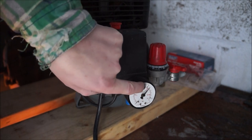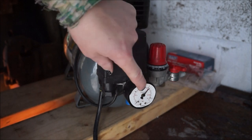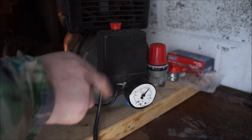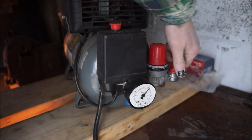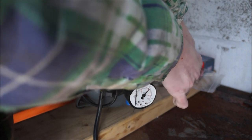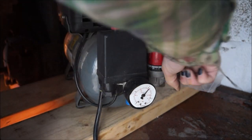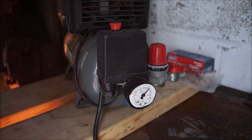There we go. So it's built up just over 10 bar. And then you can use that. I'm going to try and replace this, because this whole unit can be unbolted and removed. So when I turn this lever, this handle, it is a bit stiff, mind you. There you go, it releases all its air. So, yeah, it does work. I just can't attach anything.